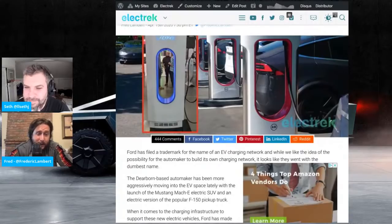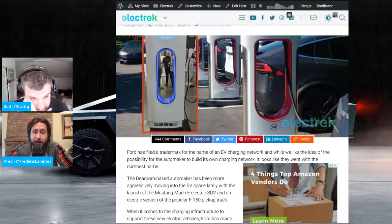We're quite excited about the Mach-E. It's going to be a very interesting vehicle. Of course, the Ford F-150, that's what I'm really excited about because it's the biggest. The F-150 is the biggest vehicle in the U.S. So if they nail the electric version, then that's going to bode well for EV adoption in the U.S. So that I'm really excited about.